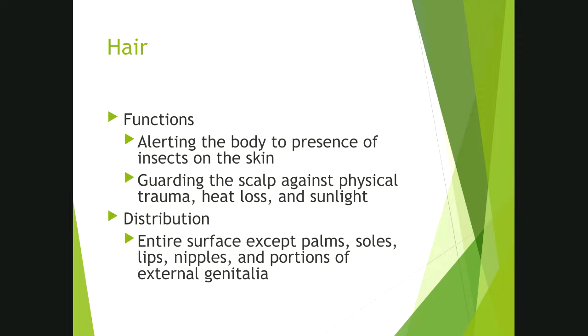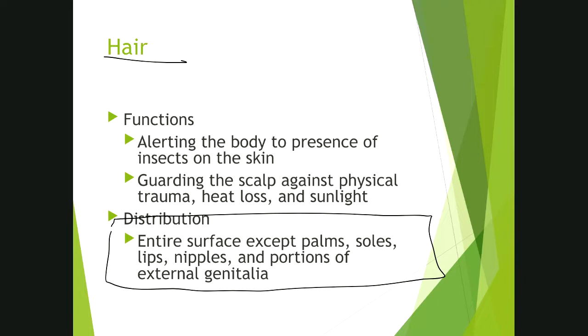Okay, well, let's continue talking about hair. So basically we have hairs everywhere, except we don't have hairs at all in some places. So there are no hairs on your palms, or on the soles of your feet, there are no hairs on the lips, also in places like the nipples and the external genitalia. But except for these places, we have hair.